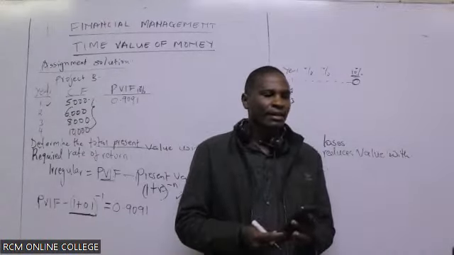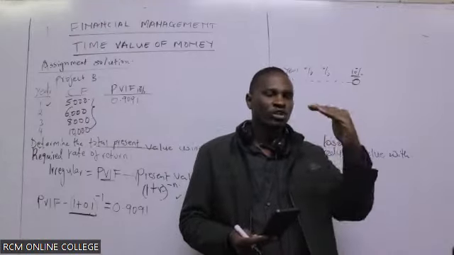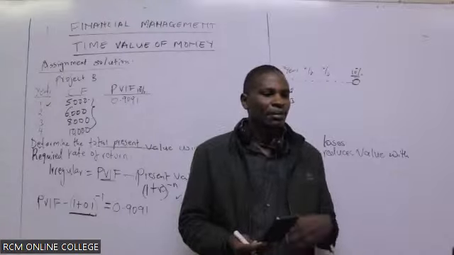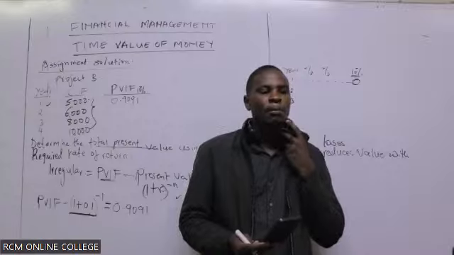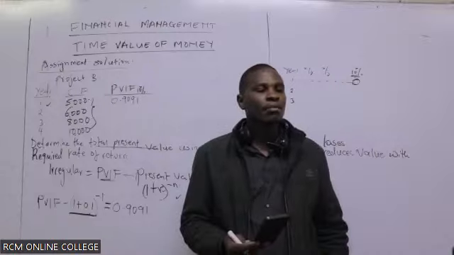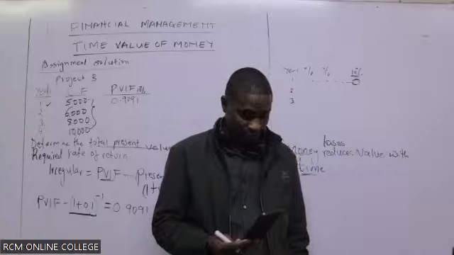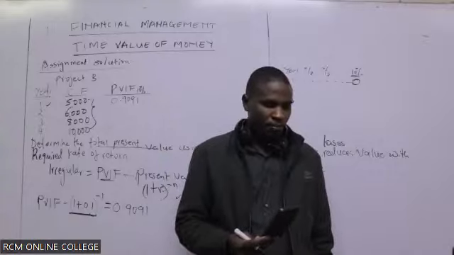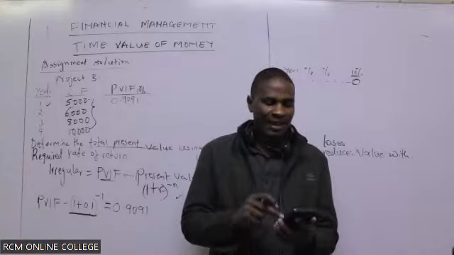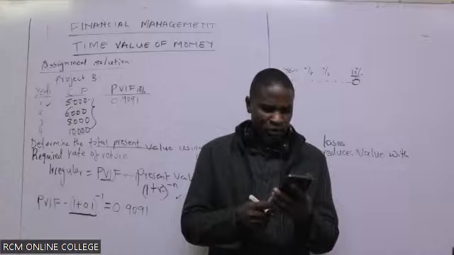And please make sure that during the weekend you download all those past papers from 2015 to 2023 December. 13%, 2 years. What is the PVIF of 13%, 2 years? Somebody using the table. I want somebody using the table. What are we getting? 0.7831. 13%. I hope Gathoni, you have used the table.